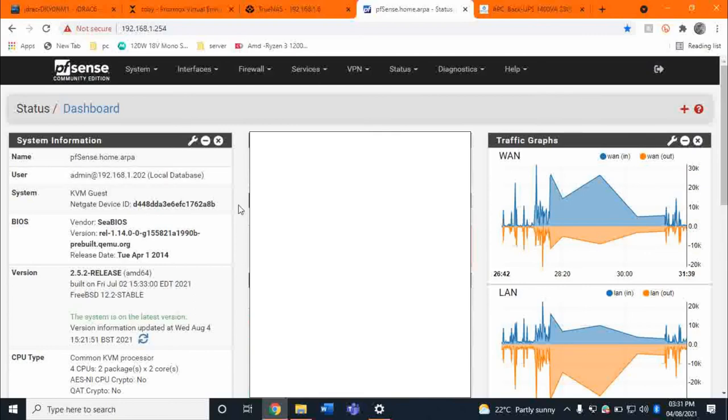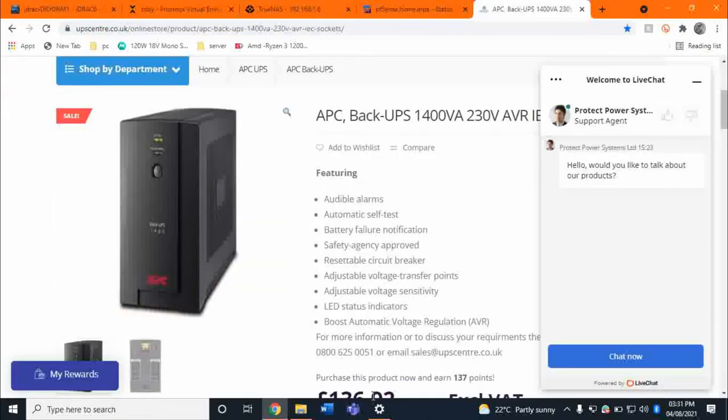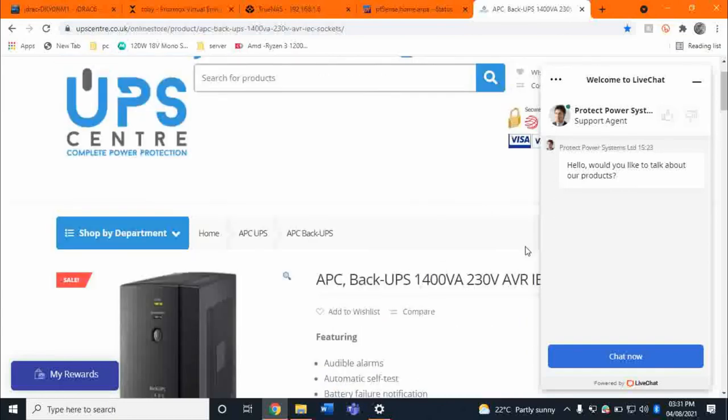Yes, so this is pfSense. This is the UPS, which is quite expensive.